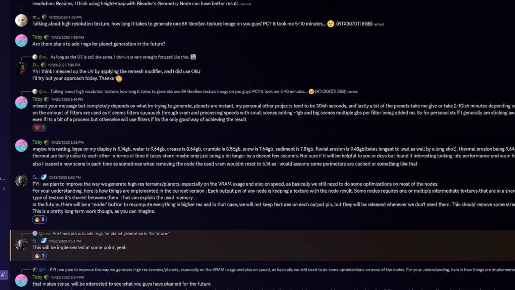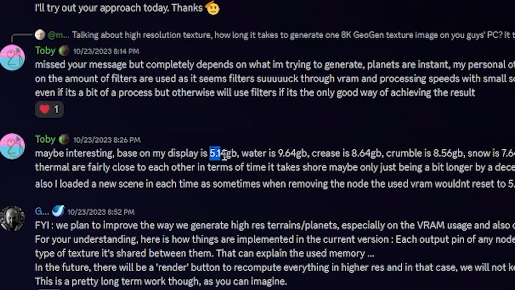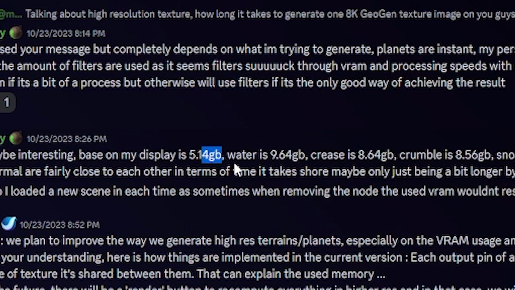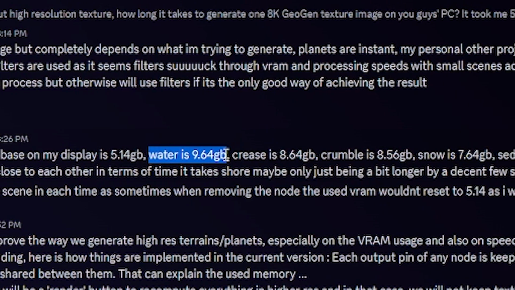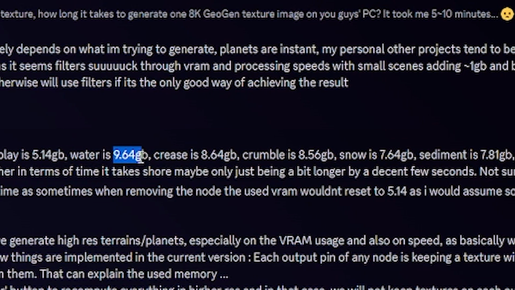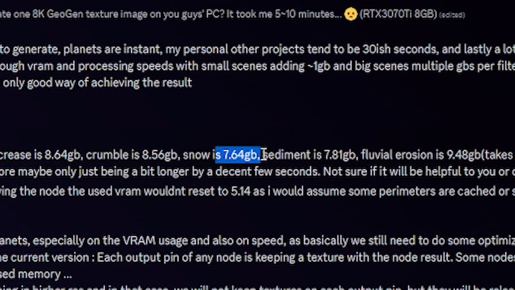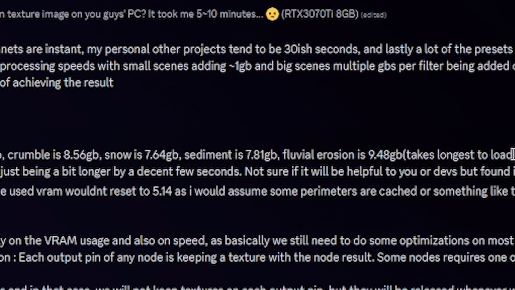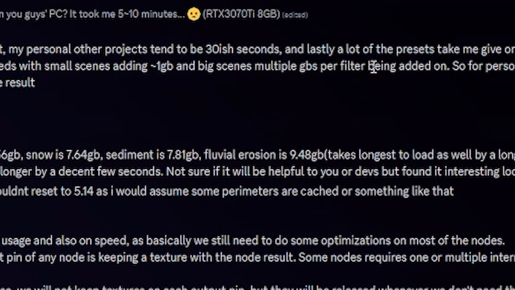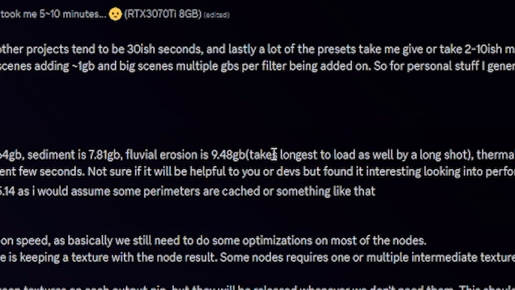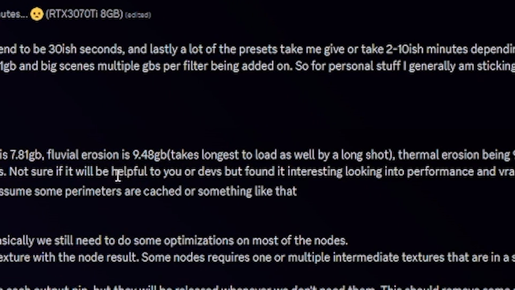On the base with my display, it uses 15.4 gigabytes. When I add a water node, it goes to 9.4 gigabytes, crease is 8.64, crumble 8.56, and so forth. You can pause and read this. The big thing to note is the fluvial erosion takes the longest to load.